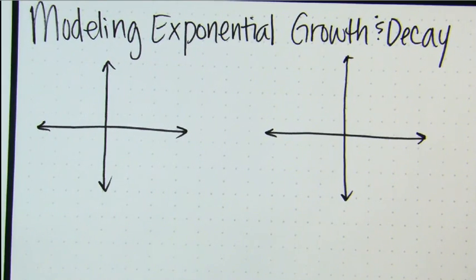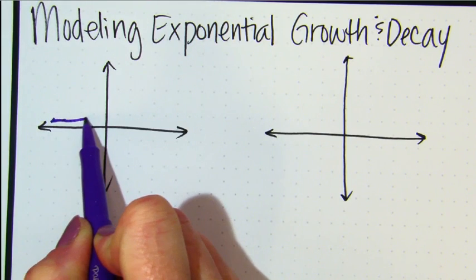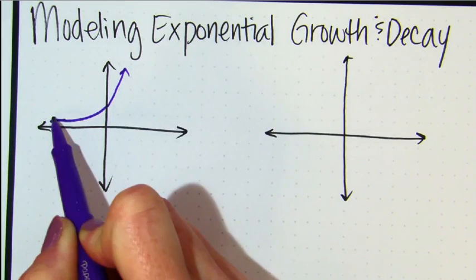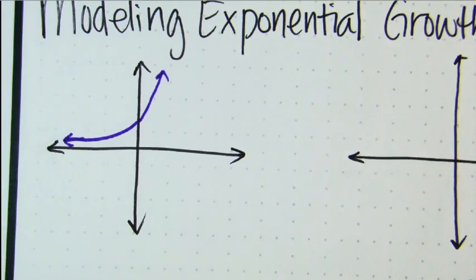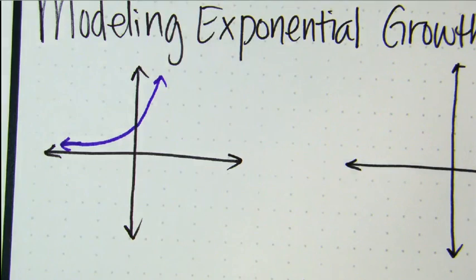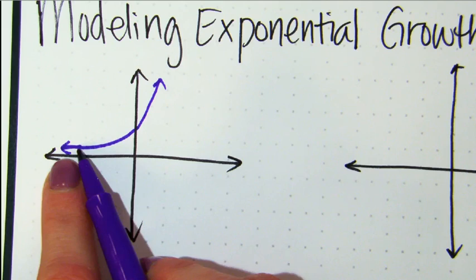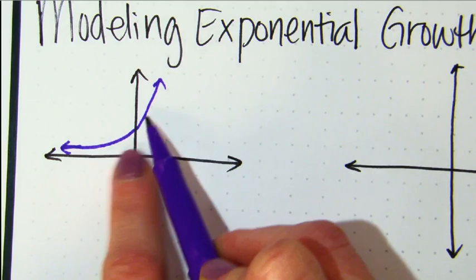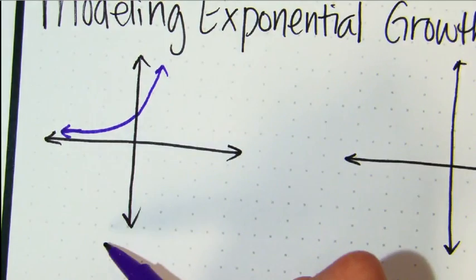Remembering that we read graphs from left to right. So for our growth, it would have looked like this. And this is just an example. It does not have to be perfect. What you want to have is, if you remember when we were looking on the graphing calculator yesterday, how all of our curves got close to the x-axis but never touched it. So you want to make sure that's happening over here. It looks like it's getting close to the x-axis, never touches it, and then from left to right moves up.